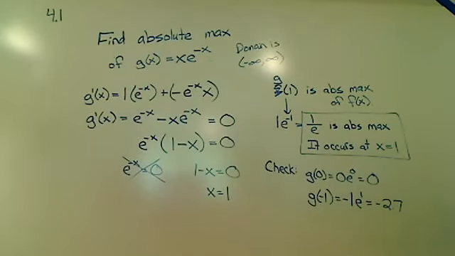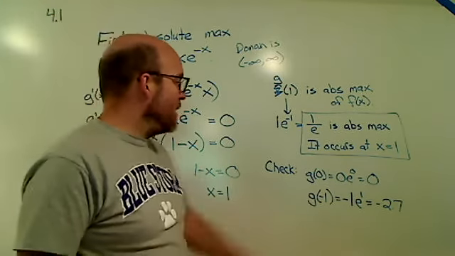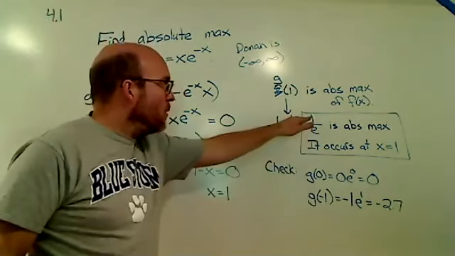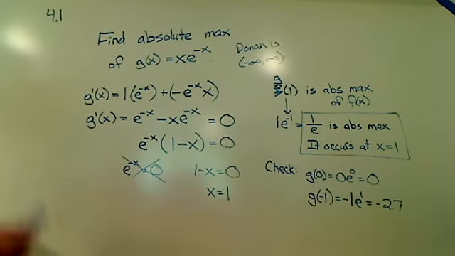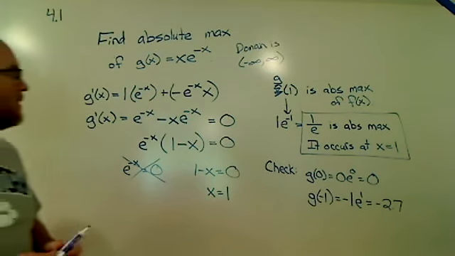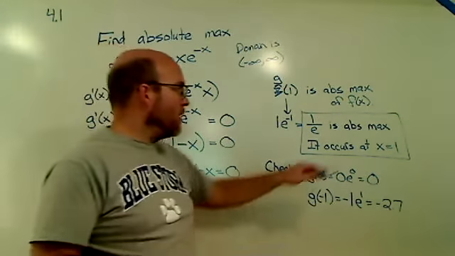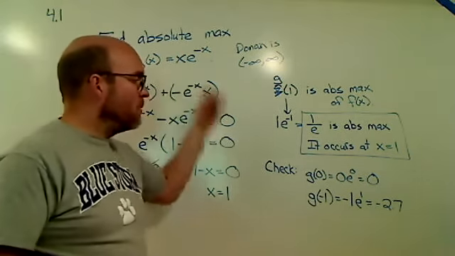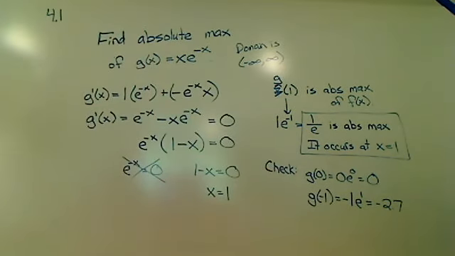The rest of these, it's just a matter of double checking with the calculator to make sure that it's actually smaller. But I'm going a little bit overboard. All you had to do was put in this 1, see that 1 over e is larger than 0, so that means it has to be the absolute maximum because of the relationship that we talked about earlier. To check it, maybe it's better just to type it into your graphing calculator, look at the graph and see if the highest point does occur at x equals 1. But if you really wanted to do it by hand, you can put in a handful of other numbers and evaluate to make sure that it is smaller than 1 over e.